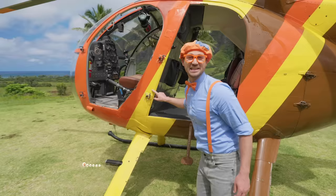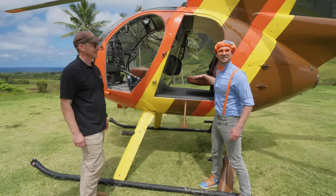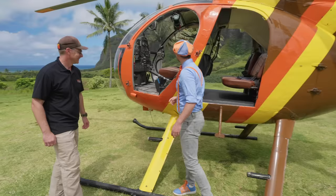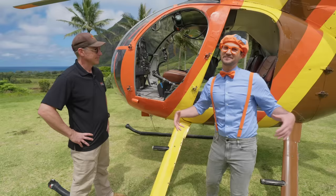Whoa! Hey, Doug, what's this thing for? That's just a step so the passengers can climb up into the helicopter. Oh, cool! And it looks like there's some seats back here, and some seats up here. How many people can fly in this helicopter? The pilot can bring four people with him if he wants. Wow, cool. And what kind of helicopter is this? This is an MD-500. Wow, MD-500.